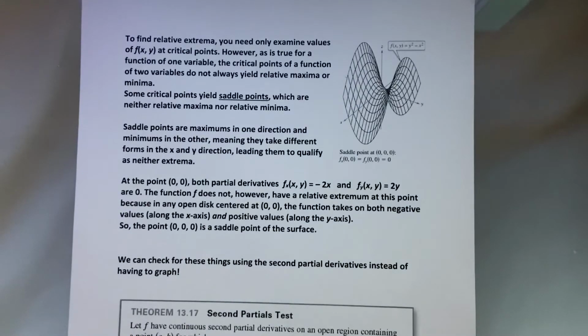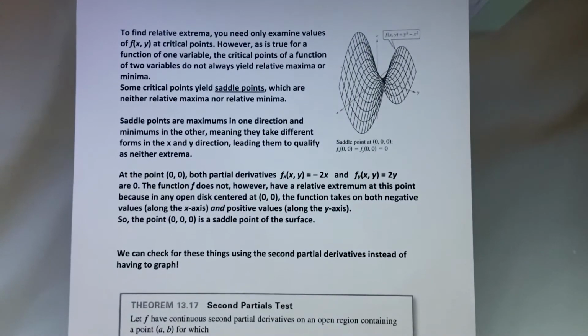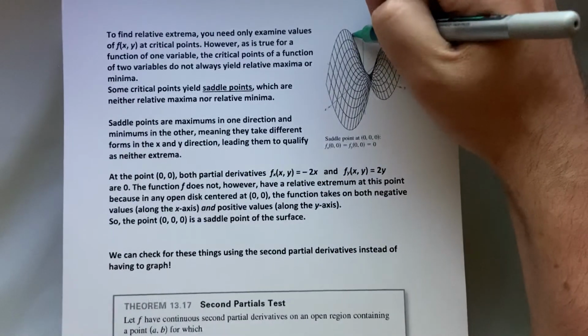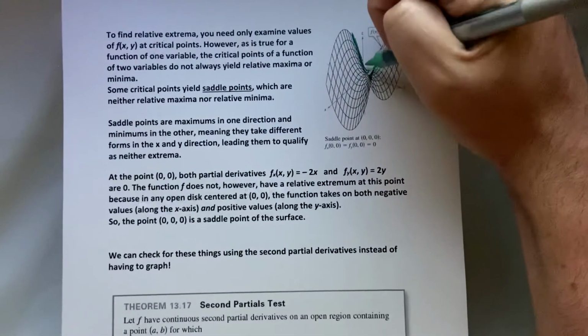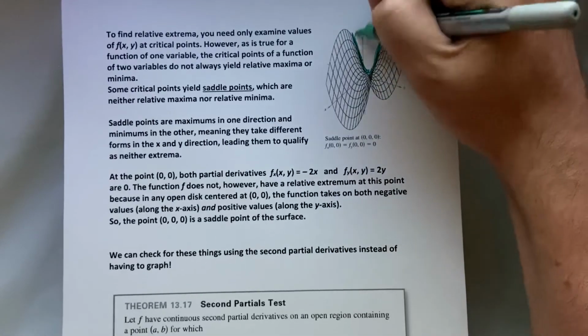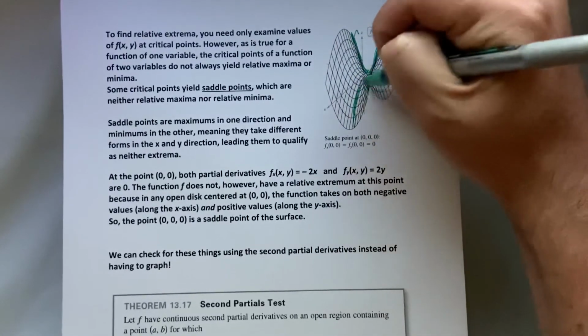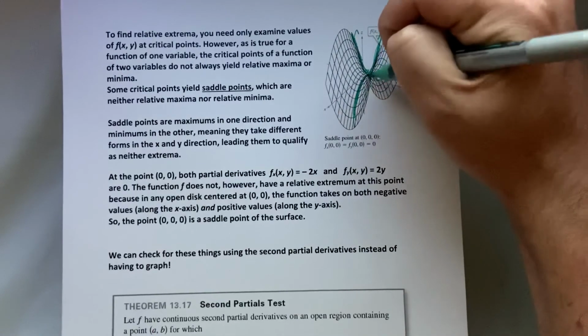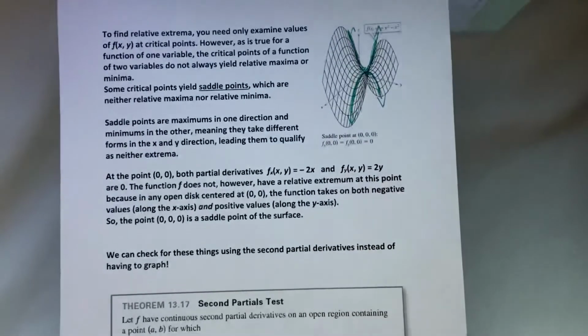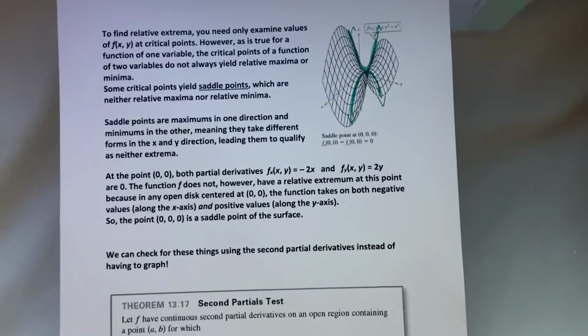So we have this new thing called a saddle point. When the two functions don't agree on what happens, it is possible that if you look at the shape of a horse saddle, it looks like a minimum from the left and right direction. But if you look at the x direction, it looks like a maximum, and they meet kind of in the middle. This is called a saddle point. It's neither a relative max nor a relative min because the two variables essentially cannot agree on whether it's a max or min. It's a max in one direction and a minimum in the other, meaning it's technically neither. But it is an interesting point.